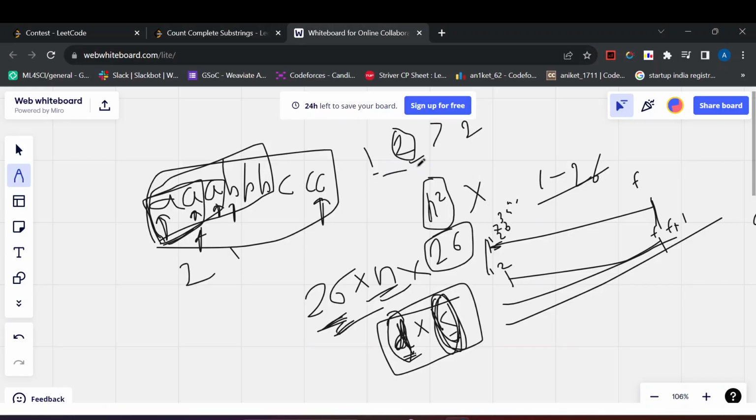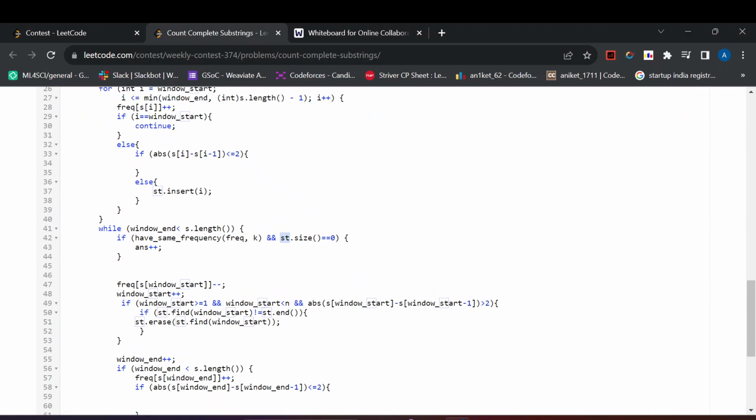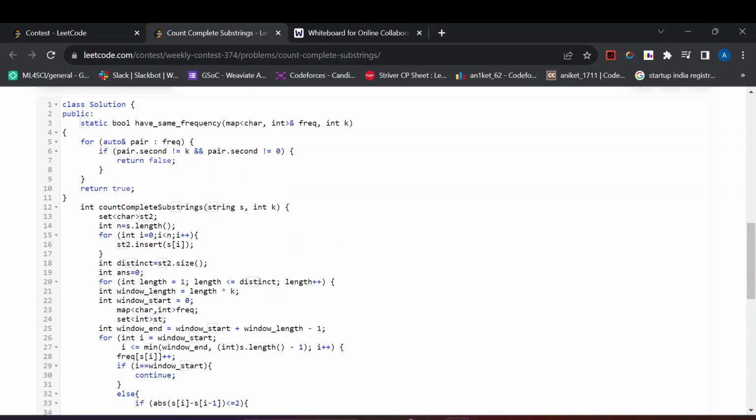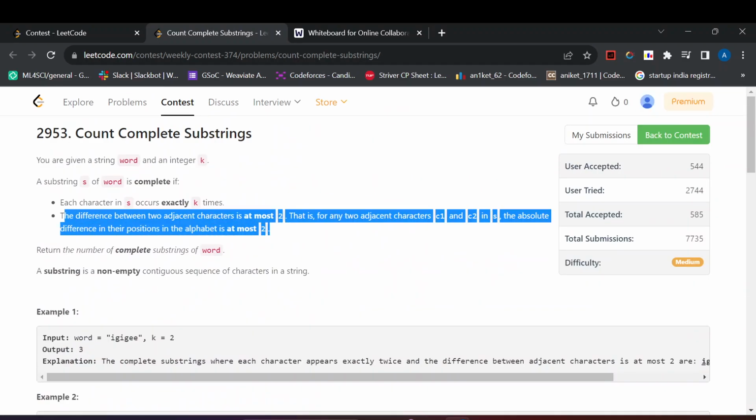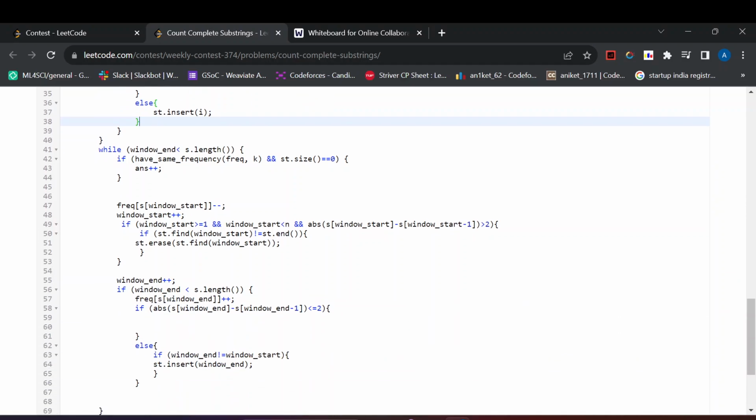So if 1 2 does not satisfy our condition, 2 will be present in the set. If the set is empty, there are no such indices which do not satisfy the second condition of the given problem. And if both conditions are satisfied, I will just increment the answer, and then I will decrement the frequency of the window's starting character and increment the pointer.